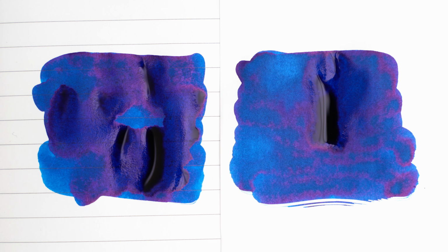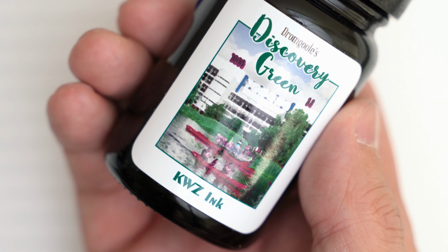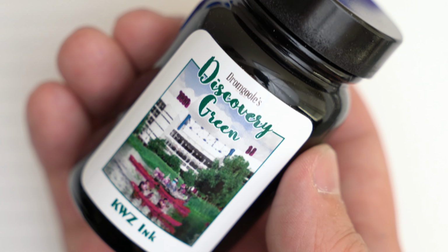And when I let this dry, it looks like we get a pretty similar performance again. There's a little more sheen on the Regalia this time, but I'm assuming that's because of a difference in the amount of ink. So let's try this once more. This is KWZ Discovery Green.